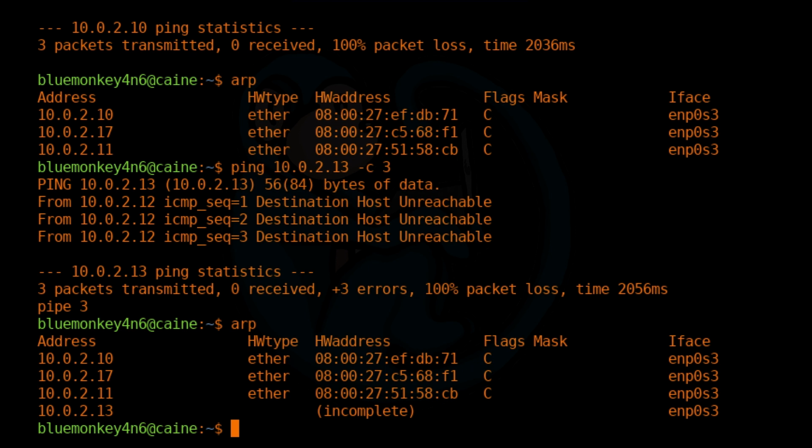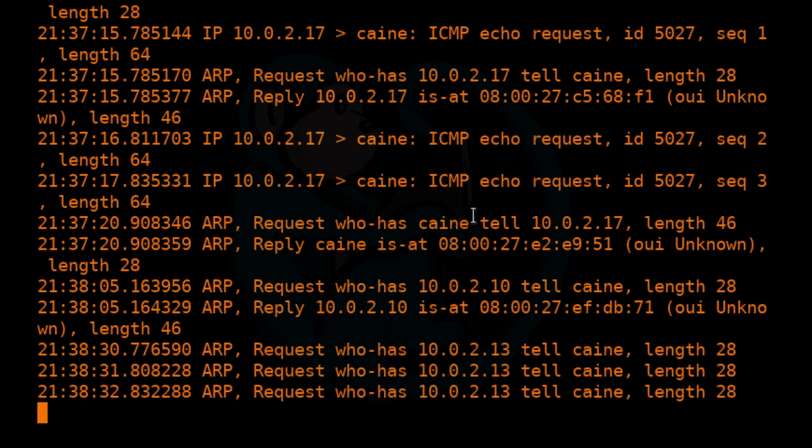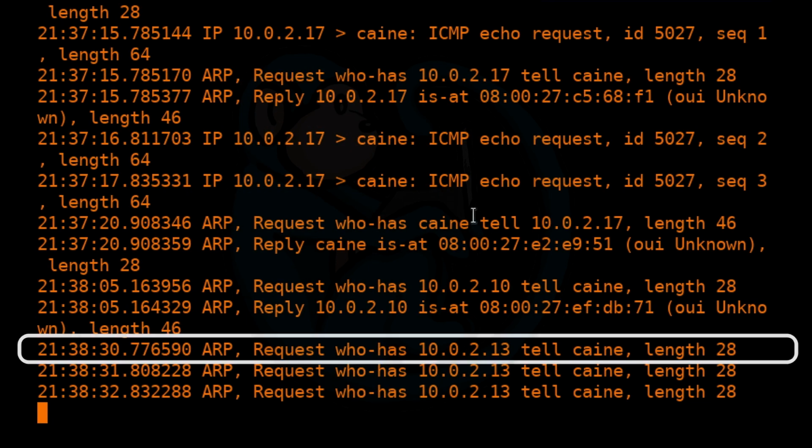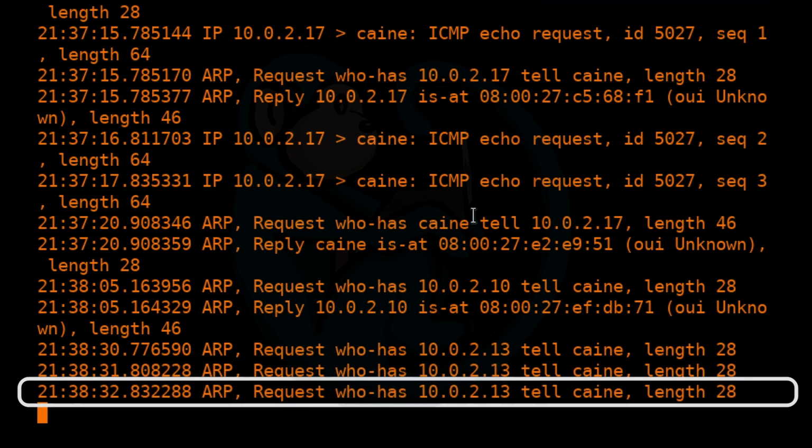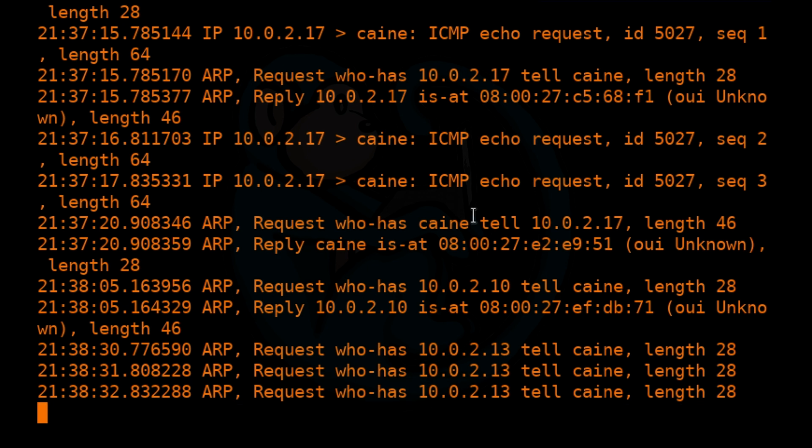Right? When our machine tried to do an ARP request, nobody responded with an ARP response. So our machine wanted to note that and put it in the ARP table. So let's take a look at the tcpdump activity. We can see that our machine sent out an ARP request for machine 13. And seeing no response, it sent out 2 more ARP requests with no responses. And so that makes sense that there is no machine with that IP, and so no one is going to respond. So once again, this matches up with what we expect.